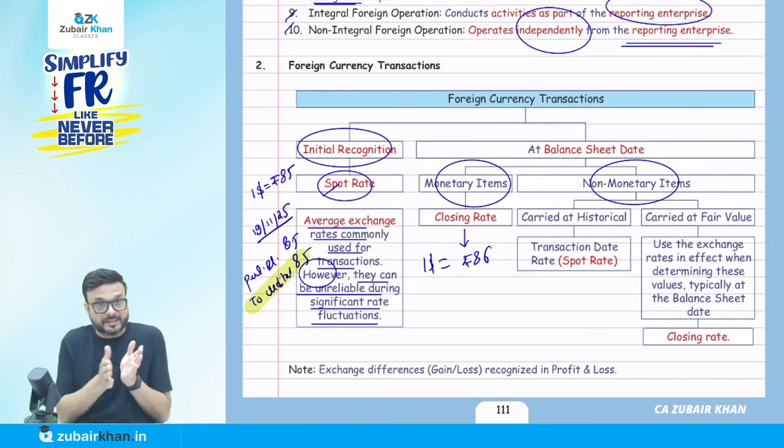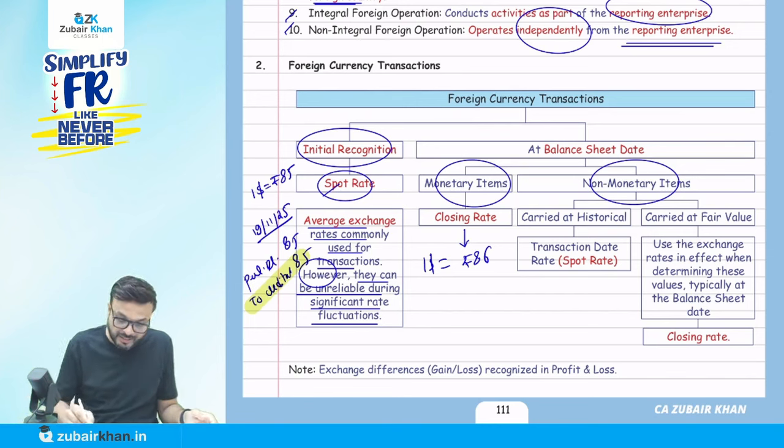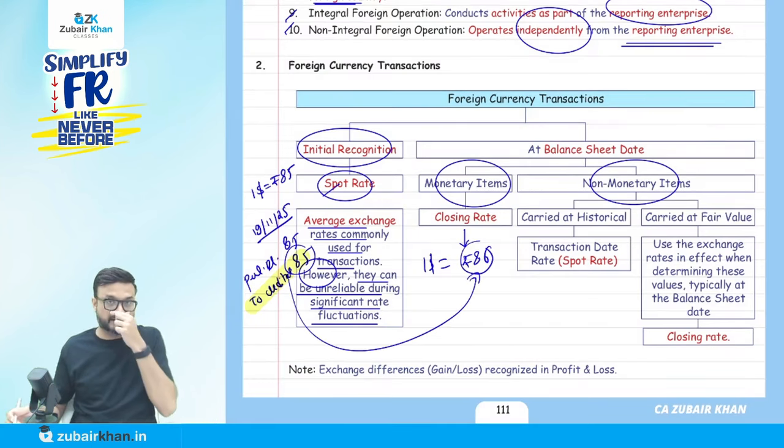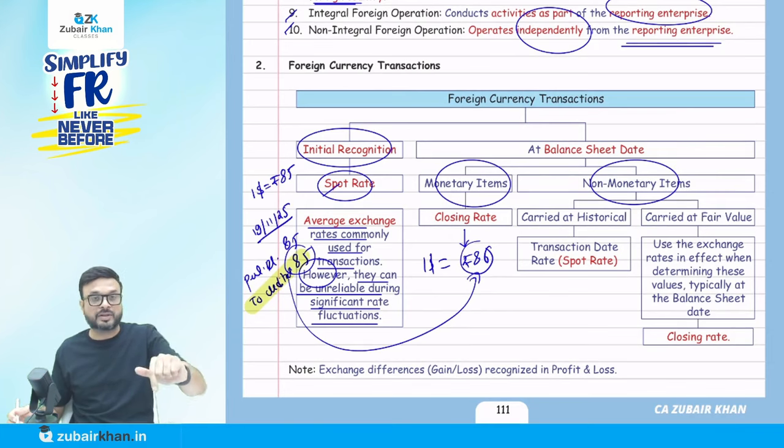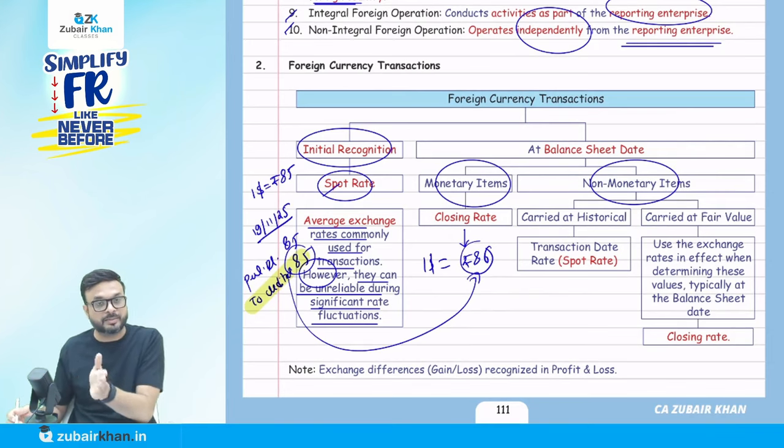So what is going to happen? Because it's a monetary item, a difference is obviously going to come, because we follow the double entry system. A question might come to your mind: sir, you credited first, we credited to the creditor's account, and now you are changing the creditor from 85 to 86. What does that mean?